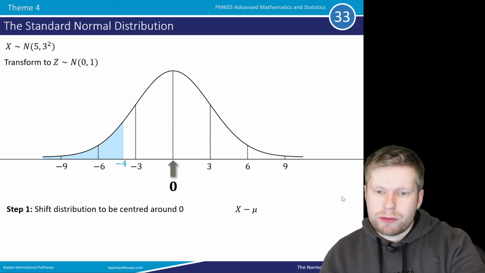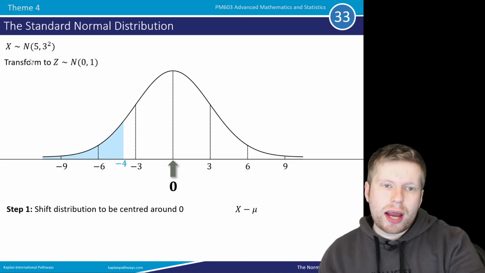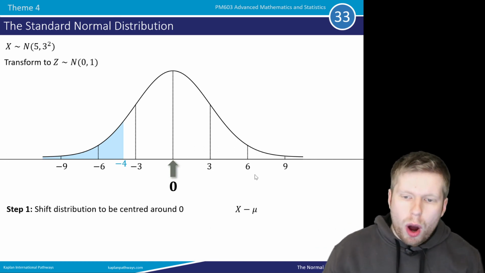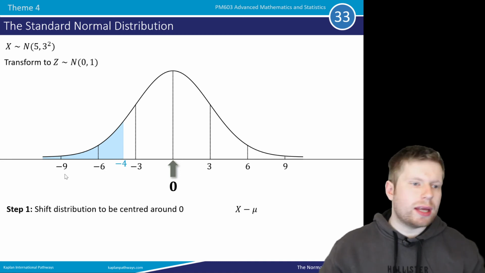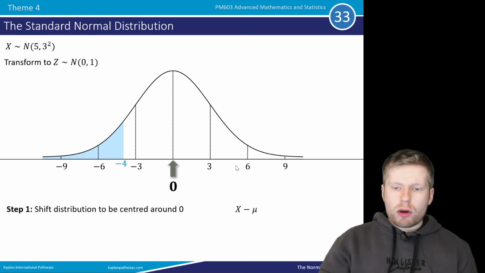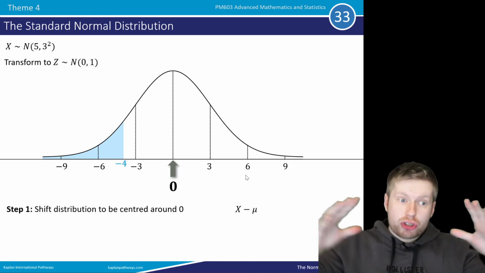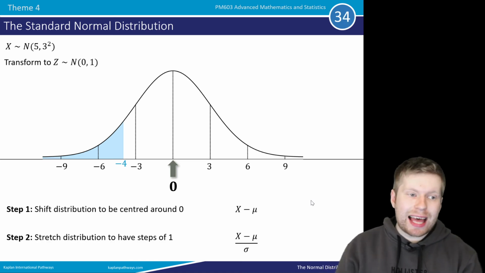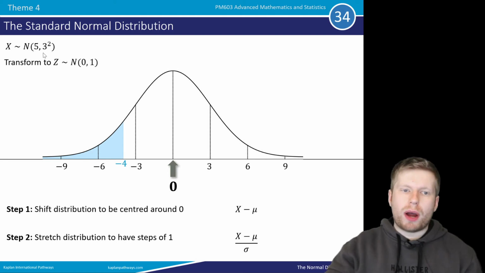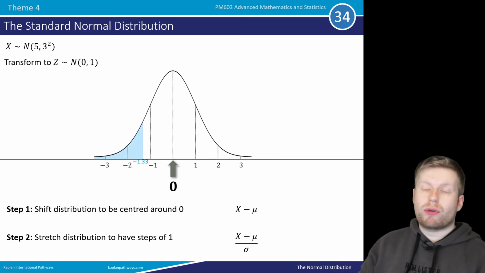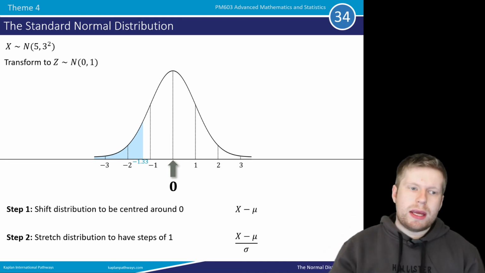However, I've still got an issue because if you have a look, I've still got 3, 6, 9, so I'm still dealing with 3 as my unit of standard deviation. I don't want that. I want that to read 1, 2, 3, and -1, -2, -3. That's really easy. All I need to do is stretch the distribution inwards so it's no longer 3, 6, 9, it's going to be 1, 2, 3. So I need to stretch it inwards by 3. A really easy way of stretching by 3 inwards is just dividing by 3, or dividing by whatever my unit of standard deviation is. If I stretch it inwards like so, we get a much nicer distribution: it's now -1, -2, -3 on the left, 1, 2, 3 on the right, and 0 is the mean in the middle.